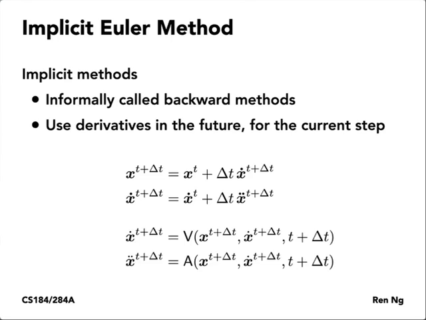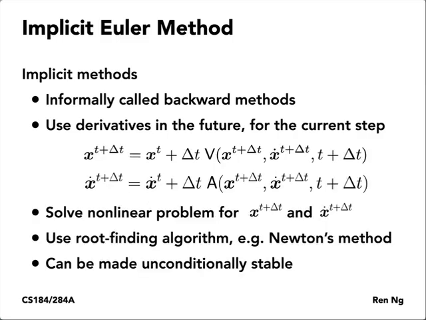In general, of course, you don't know what the velocity is going to be at this future time step. In general, there may be a function v or a function a for velocity and acceleration that attempts to estimate this velocity as a function of the position, the velocity, and the time at that moment. If you set this up, then you can write the next position or the next velocity estimate as an update involving these abstracted functions v and a.